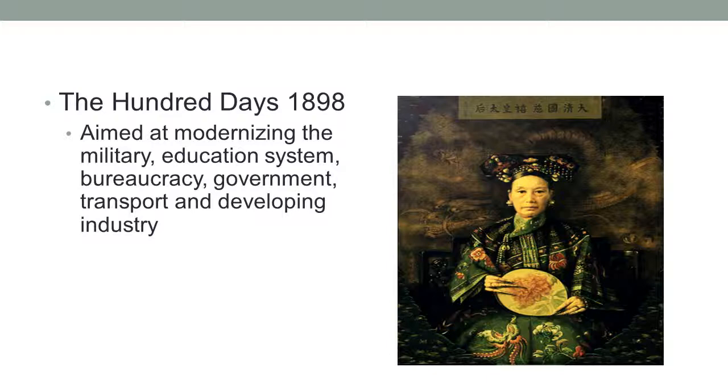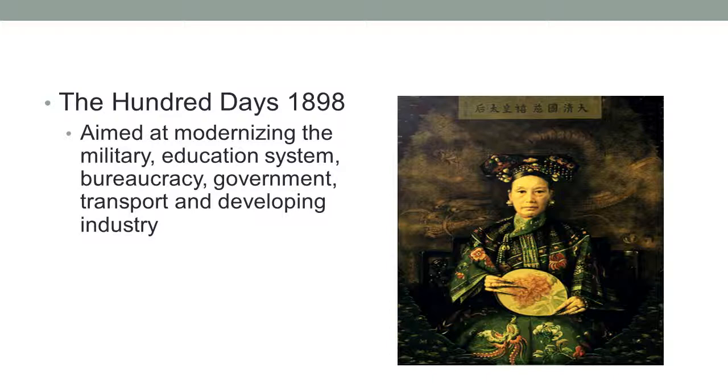And as you can see, it's called the 100 Days because it lasted 100 days. The whole point was bringing China into the current century to be able to meet these imperialist powers on more equal footing and reclaim some of her sovereignty, or at least not lose any more ground. It aimed at modernizing the military, getting new equipment, getting different training, understanding basically the way that fighting was happening in this time period.